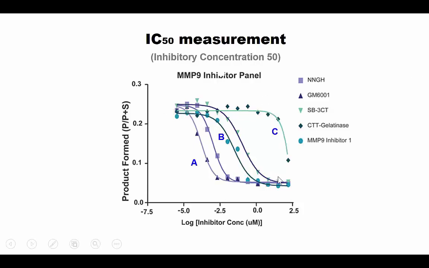If this is 0% and this is 100%, the IC50 value should be defined around the half line here, and the IC50 value comes from this number. Then B should come here, and C should come here. Number-wise, C has the highest IC50 and A has the lowest. So IC50 value-wise, is lower stronger or higher stronger? Yes, the lower the stronger, right? Even though you put a small amount like this, you can still get 50% inhibition of the enzyme. That's how we read this data.